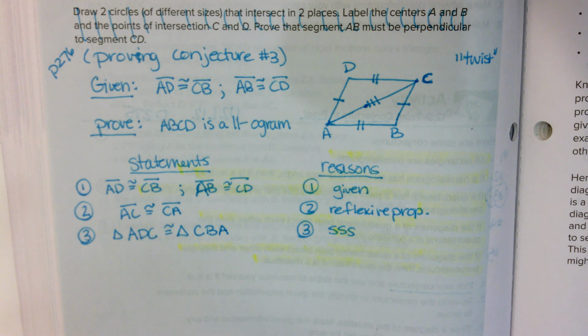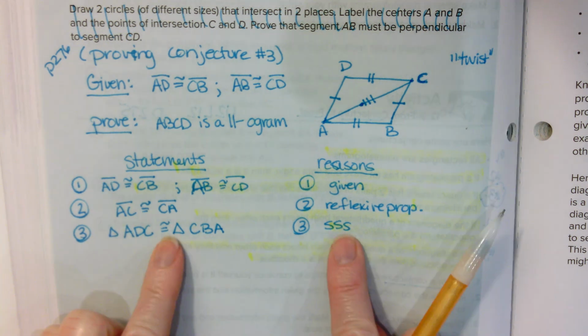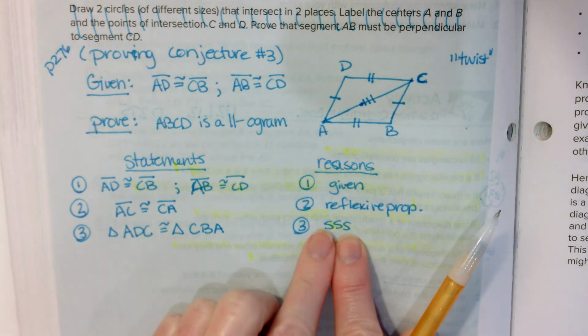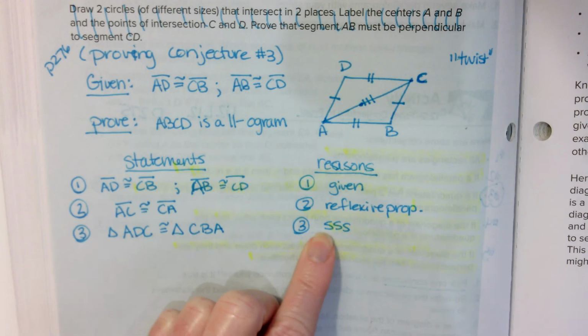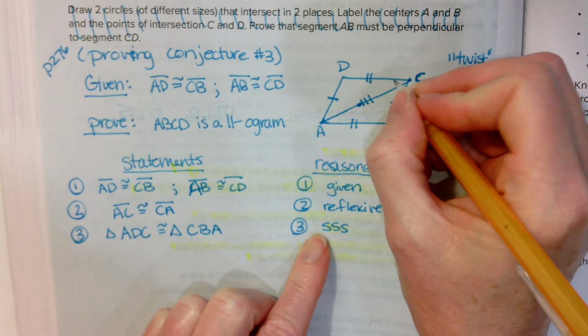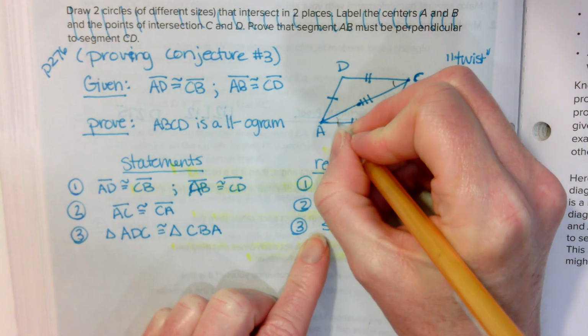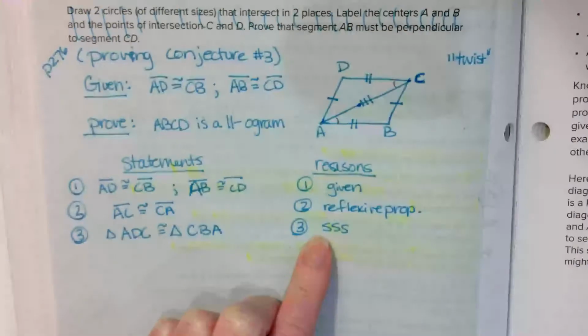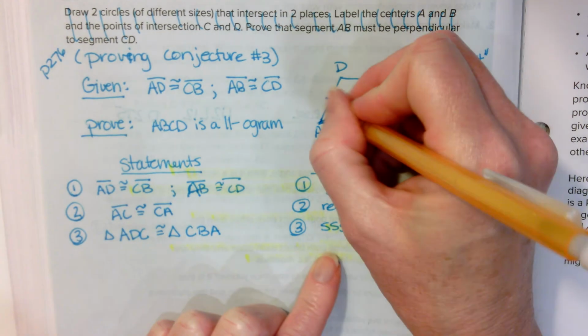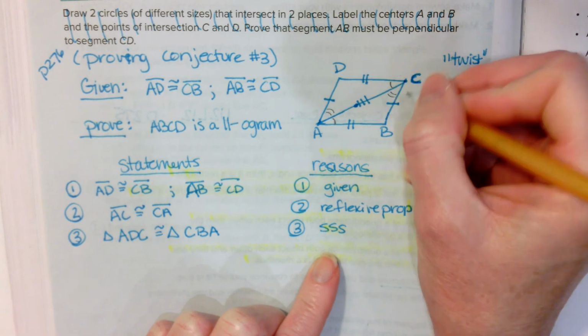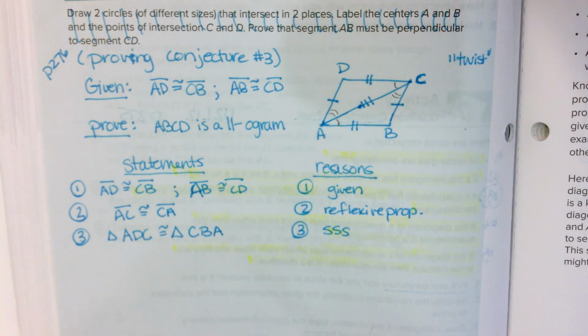So you might say, well, where do we go from here? This is where I want to use my CPCTC. Once I prove two triangles congruent by 3 specific parts, I now know all 6 parts are congruent. So now I know that my little angle up here is congruent to my little angle down here. They're corresponding parts of congruent triangles. And I know my little angle over here is congruent to the one up above. Again, what they are is corresponding parts of congruent triangles.